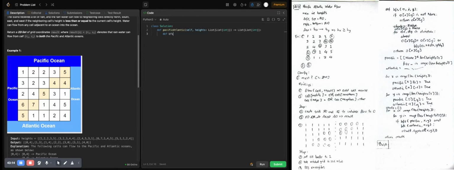So find BFS of ocean, x, y. Let me call it ocean. If ocean of x y is None, then what we're going to do is set it to False.